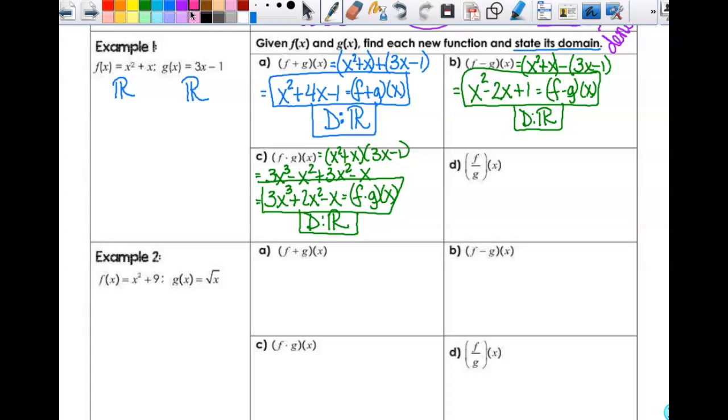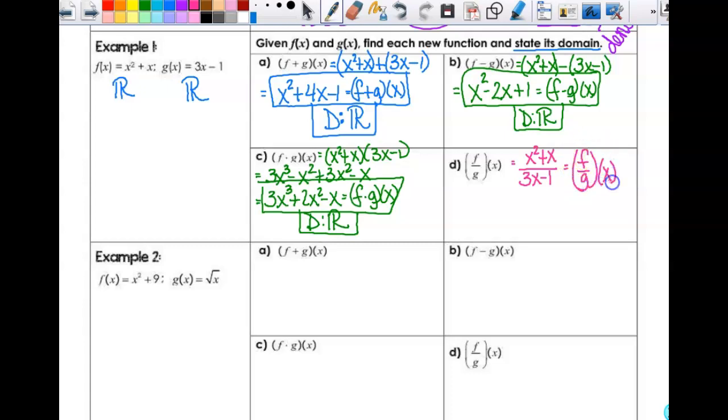All right, so then the quotient, f over g of x. So this gives me x squared plus x over 3x minus 1. Okay, so I want you to think, can I cancel these x's out right here? What do you think? Or even if I factored out an x in the numerator, could I cancel it with this? No, that's a big fat no. If I could factor out the GCF in the numerator and the denominator and something would reduce, that'd be great. But that's not going to happen here. So this is f over g of x.